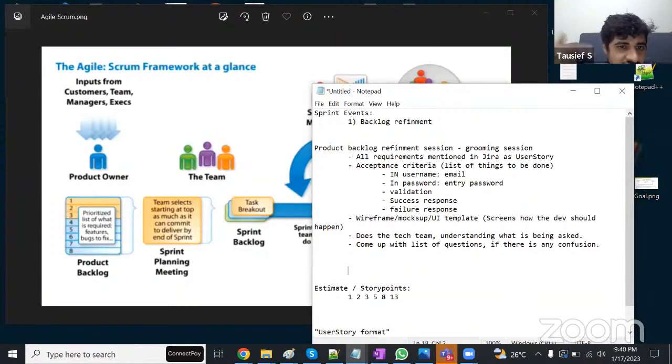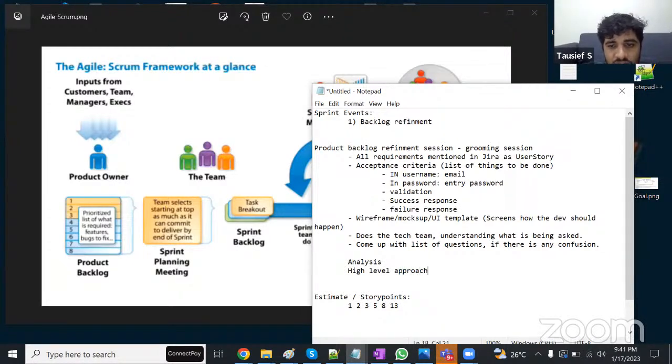Right now, while Shiva is speaking about it, he's talking about risk. He's talking about how complicated it is, how to do it, how not to do it, and what will be the approach of implementation. If it is clear and easy, we'll get fewer story points. He's already speaking about analysis plus high-level approach. These things start becoming clear, and then the team goes for story pointing the estimates.